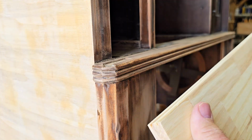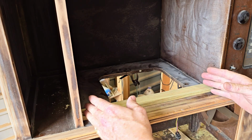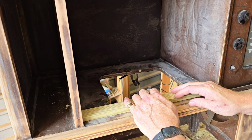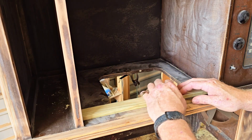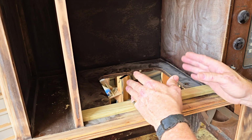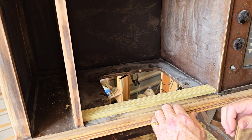So now we have to cut this shelf to the length that we need. I've already cut the depth of the board. Now I've got to cut the length, and I made a little story stick to make sure that I get everything set up right. It's a little bit bigger in the back than it is in the front. So we're going to take this to the table saw and cut this portion here, and this should drop in. I may have to trim it up with the plane to make it fit perfect.